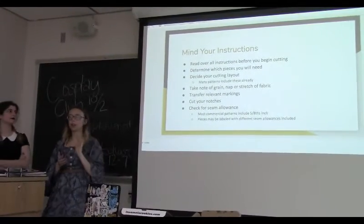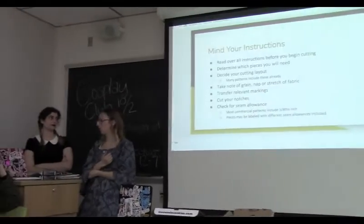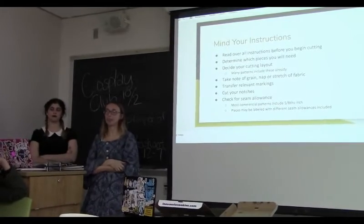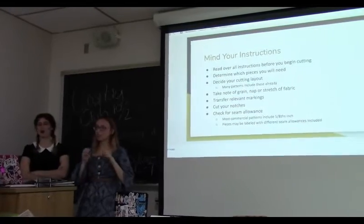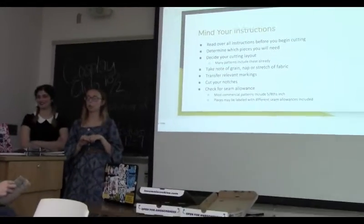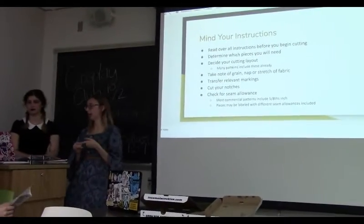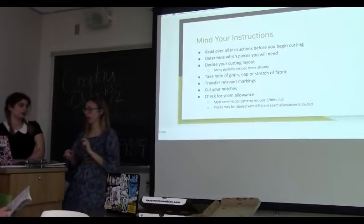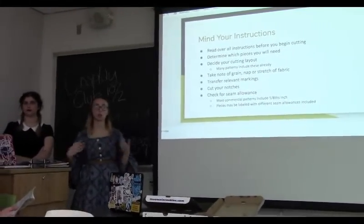And then there are other things, I don't know their exact name, but there are a lot of circles on all the patterns. Those are usually for things like darts. Those are also for lining things up. But you're going to want to mark all those because you're going to usually have to do something with those, like sew them in a certain way or sew to them.